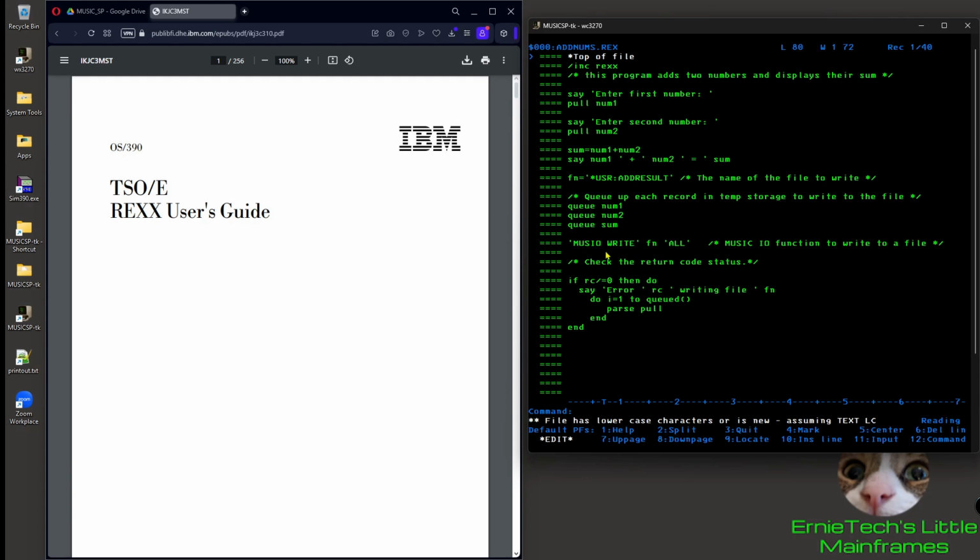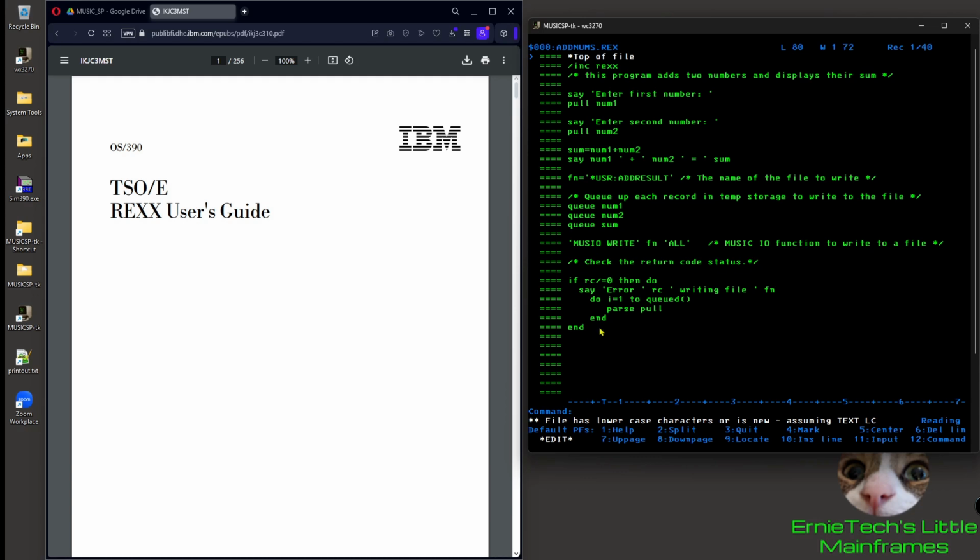This is that function that the guys at McGill wrote, Muse.io. Muse.io is what you use to write the results to the Music SP operating system, so you can use its file names rather than IBM and MVS, because that would not work. Okay, Muse.io writes the name of the file and all of the records, and takes care of that.